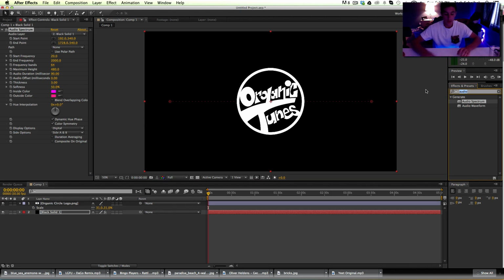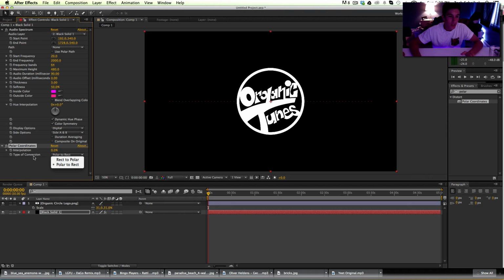We're going to use something called Polar Coordinates and drag that onto your black solid. What this does is allow you to create a circle with it. I don't know all the details behind it, but it works. You're going to want to take the polar to rectangle, I think that's what it is, and change it to rect to polar. Then bump your interpolation up to 100 and it will create a circle.